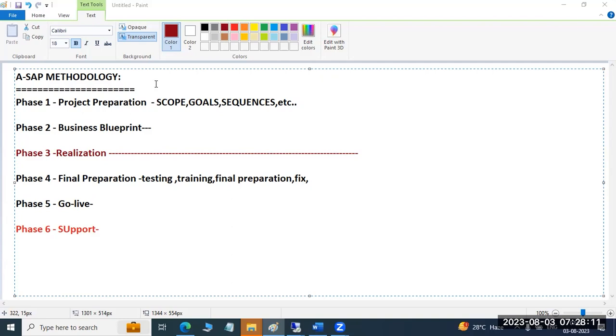We have to provide our support to them. Not only the functional team and basis team, sorry, the security team, development team, users. Whatever issues they are facing, they will contact the one common team, the basis team, for their issues. Then we have to support their issues. If something is a problem on our side, we have to rectify it. If they ask for our assistance, then we need to help them.